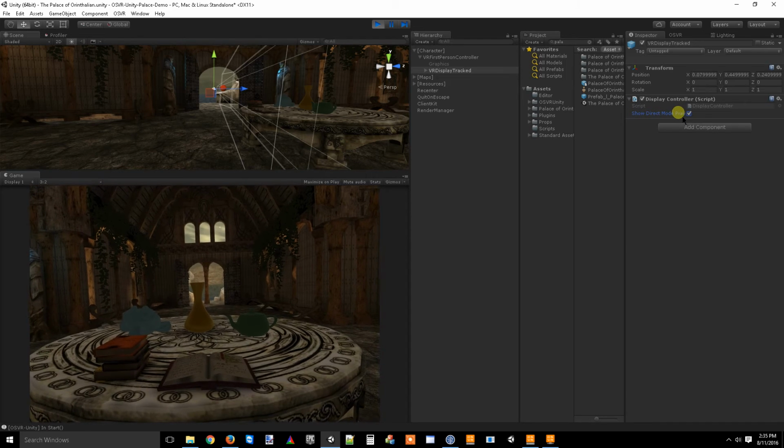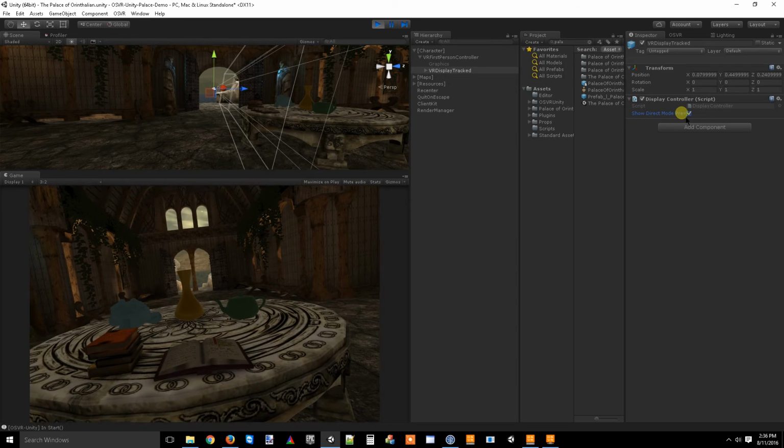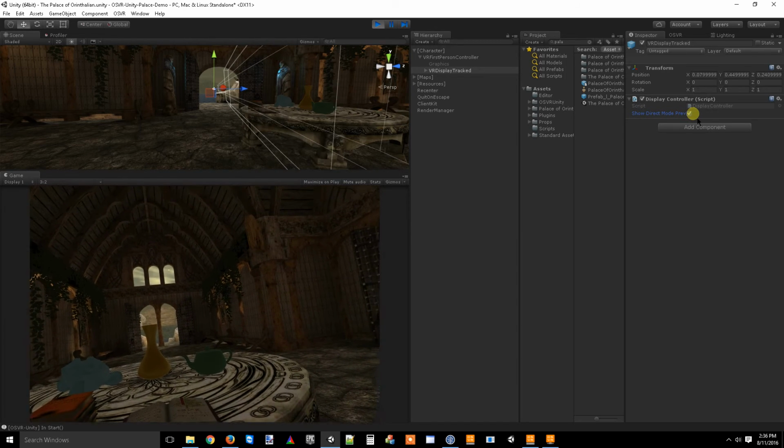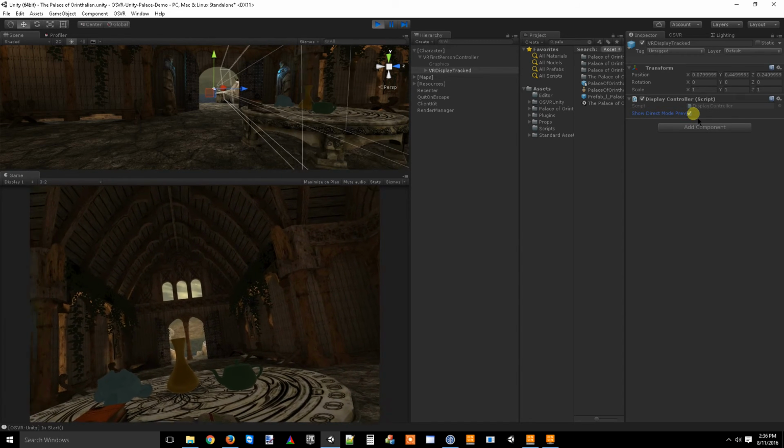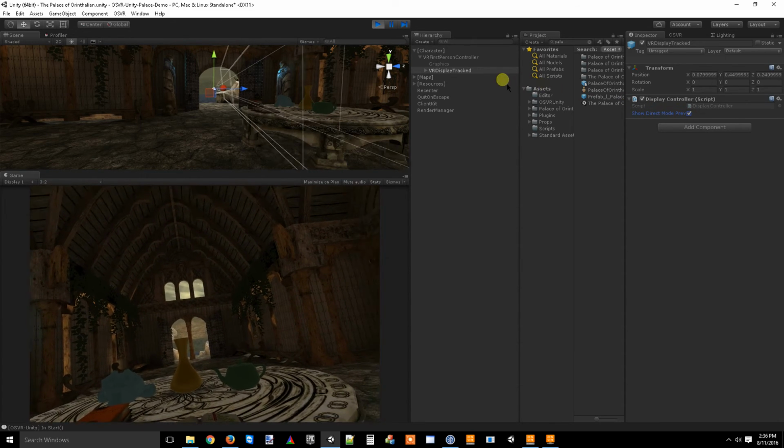So this is kind of a temporary feature here, this checkbox. Eventually direct mode preview should become a server config setting, but for now it's implemented in Unity.